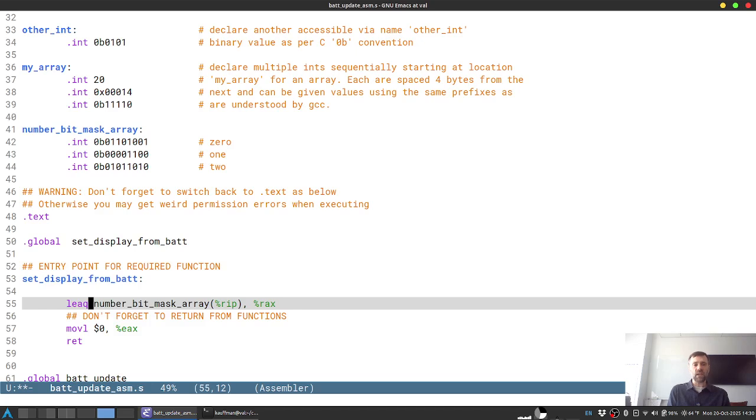We talked about this in lecture as associated with address computation, and it would set RAX equal to the address of number bit mask array 0, like that, or if you're using bare names, then just the number bit mask array, but it's the address of the 0th element there.